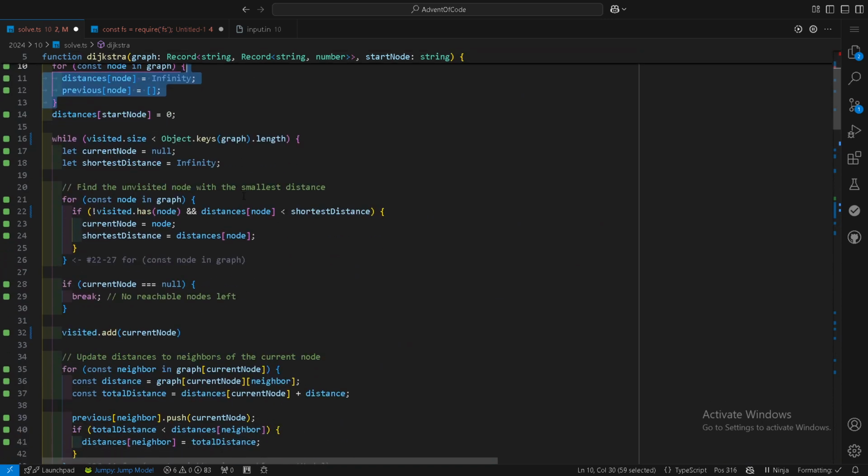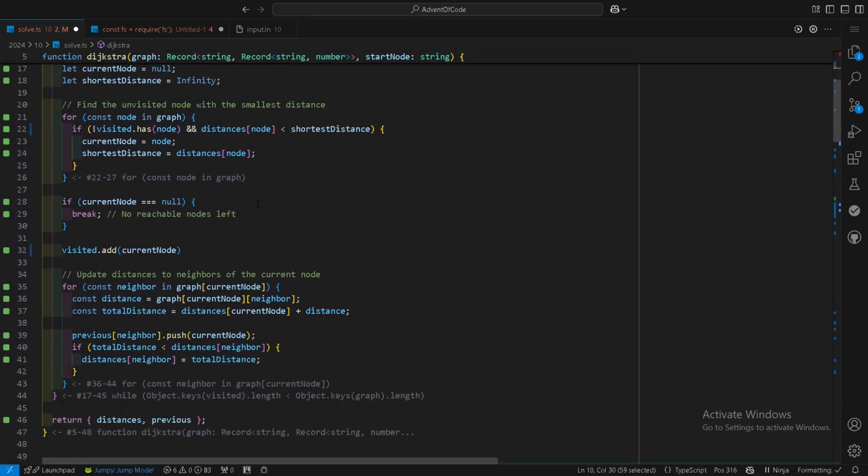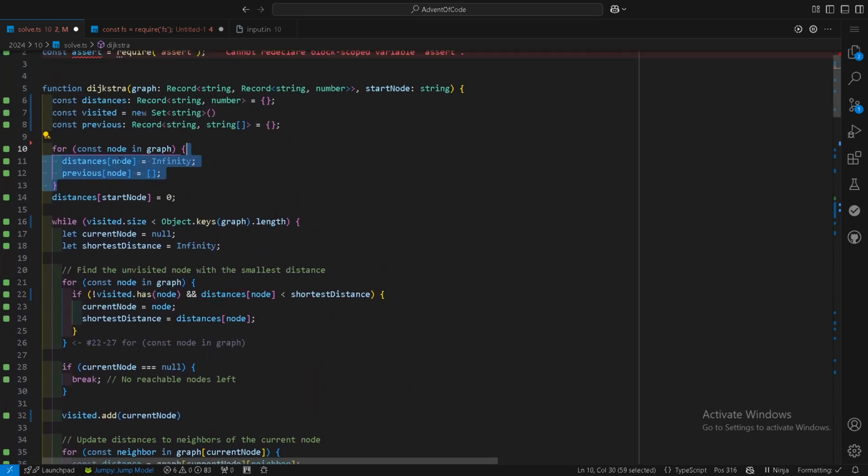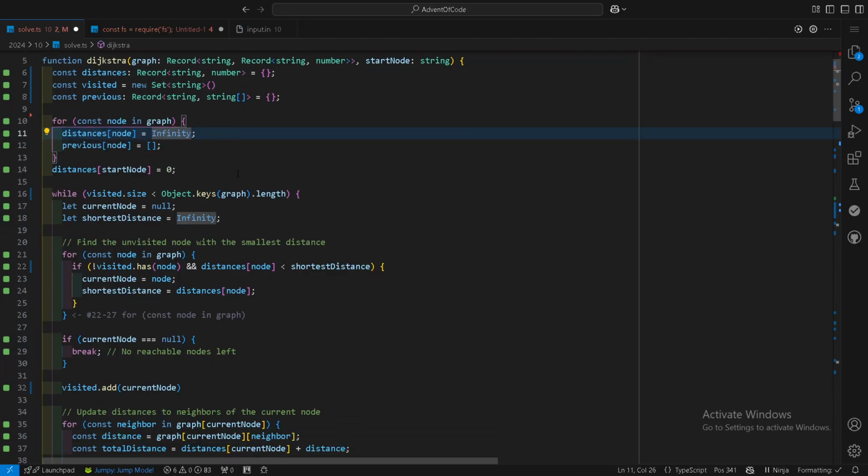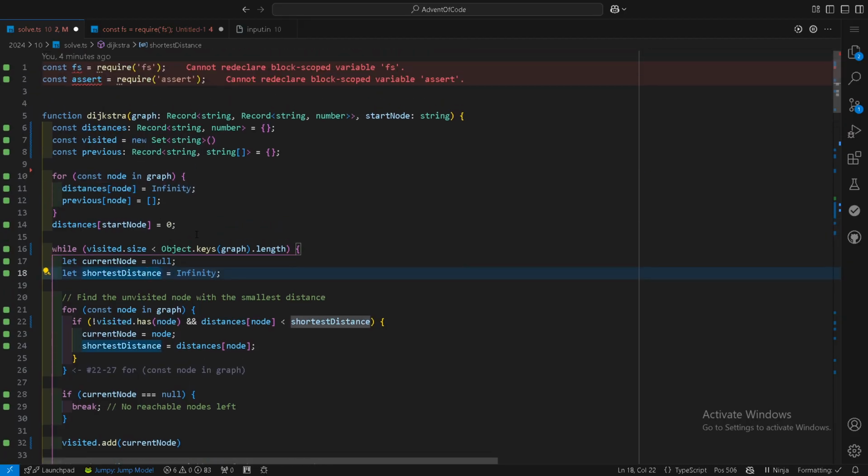I want to reduce just the data we're doing. Instead of doing this infinity, I want to not do this infinity. And I might want to reduce this to a variable. I'm also going to want to eliminate the distance logic altogether, like the actual Dijkstra bit of it. I know, but we're not using it for this problem, so we don't need it.